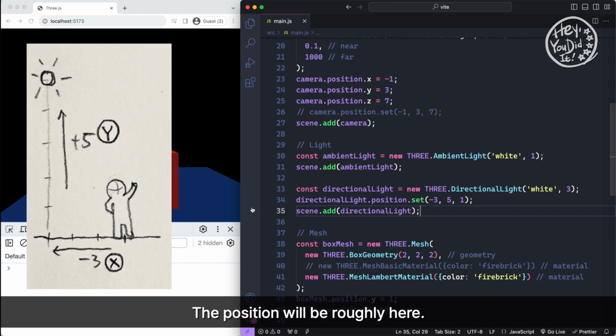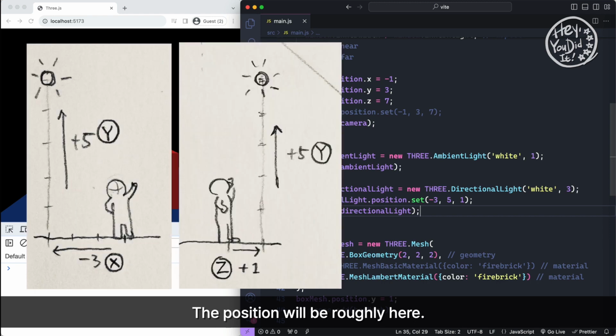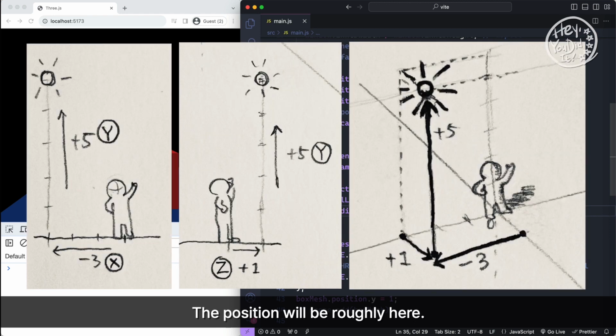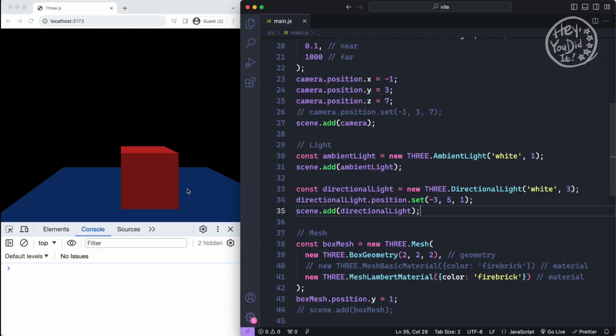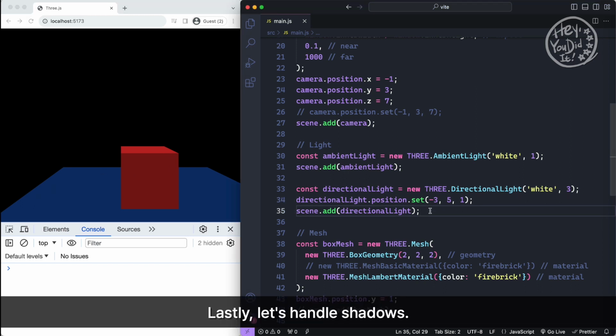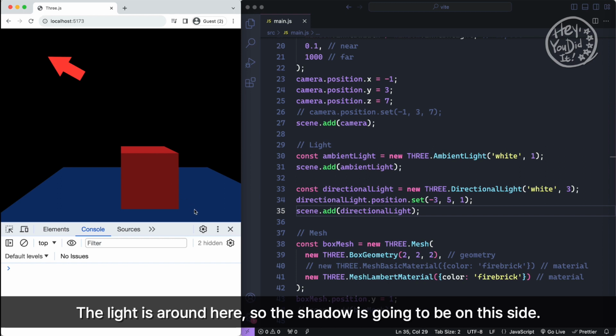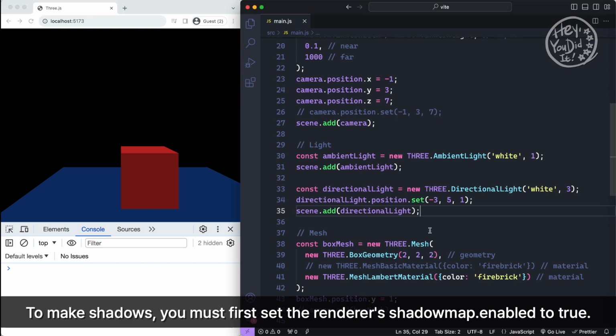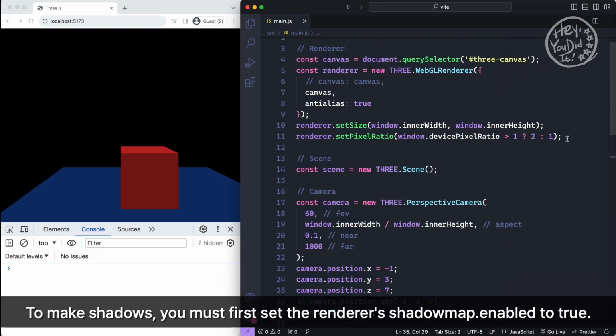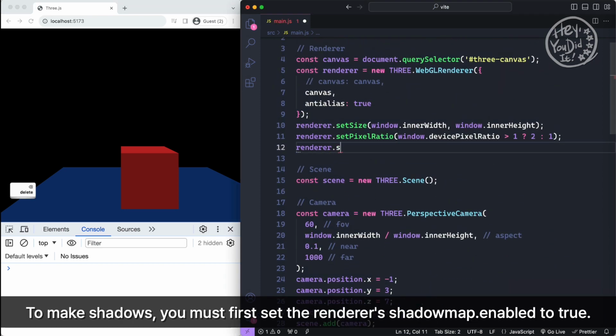The position will be roughly here. Lastly, let's handle shadows. The light is around here, so the shadow is going to be on this side. To make shadows, you must first set the renderer's shadow map enabled to true.